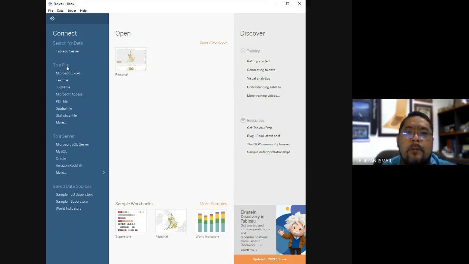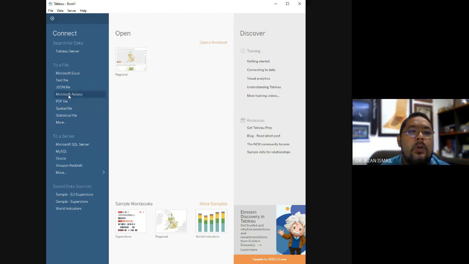So you can download data in the format of Microsoft Excel, text file, JSON file, Microsoft Access, PDF file, spatial file, statistical file, and more. Meaning that Tableau should be able to bring that data into the picture.